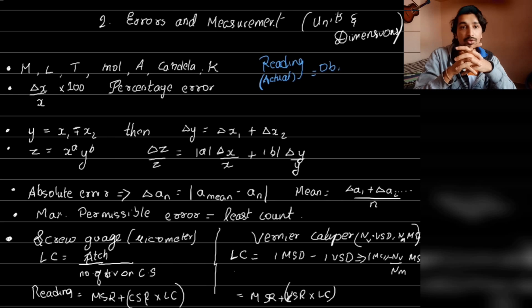And if the scale was in front, you need to subtract it, right? Because it is showing you 1 gram extra. So you need to subtract it. If it is 1 gram behind, you need to add 1 gram. So that's what you will do, right?